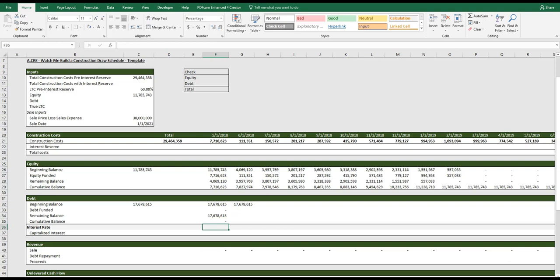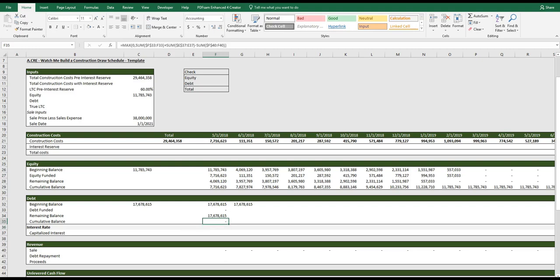Now, let's hit enter and talk about this really quickly. We're going to have a cumulative balance that is going to be less than $38 million, and we don't want our cumulative balance for debt to go negative. We just want it to hit 0. So we will make this a max statement. This will be equals max, the max of 0 or this formula, so that once this goes negative when we pay off the debt, it won't be negative. It'll be max of 0 or this negative number, which will equal 0. Close parentheses.